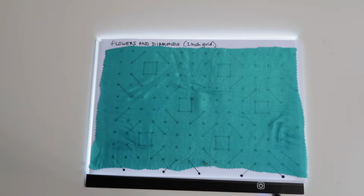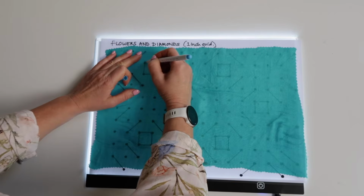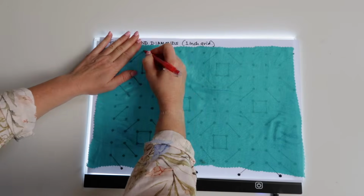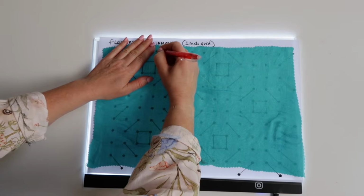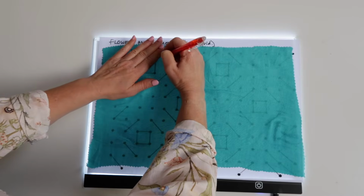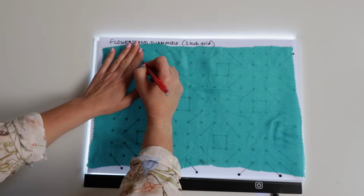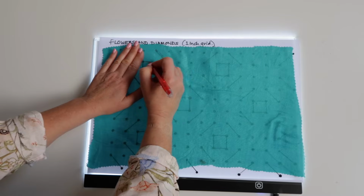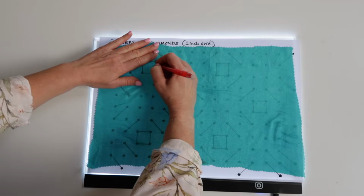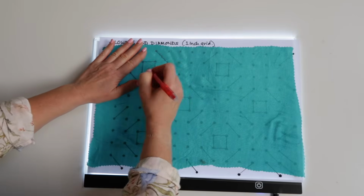The only other thing I could use is this, but I don't think this is going to stand out too much for you guys. No, not at all. So I'm going to crack on with this one. I'm just going to use this red pen. This is working fine. The fabric is dragging quite a lot, so the design's going to come out a bit wacky. The fabric just needs to be nice and taut, so let's see what we can do.